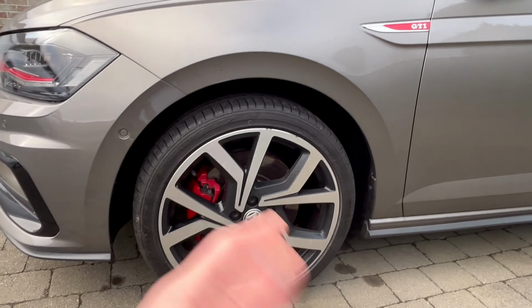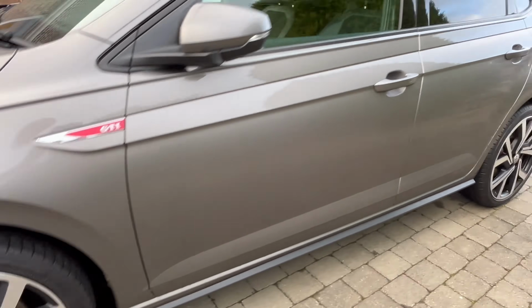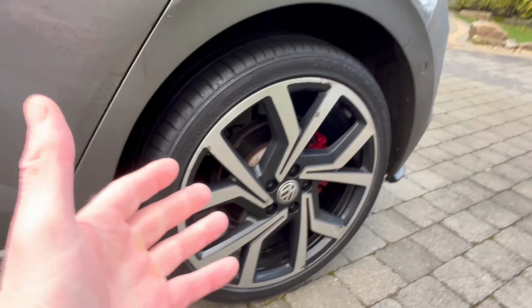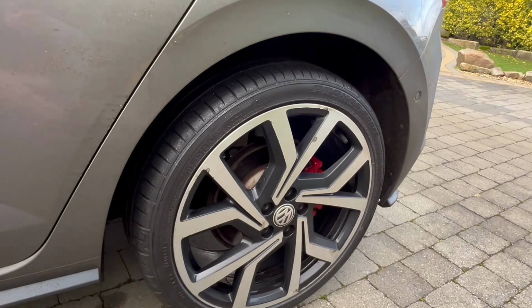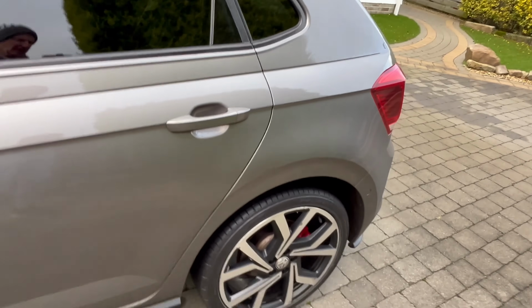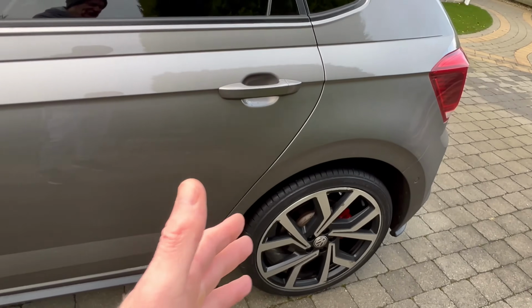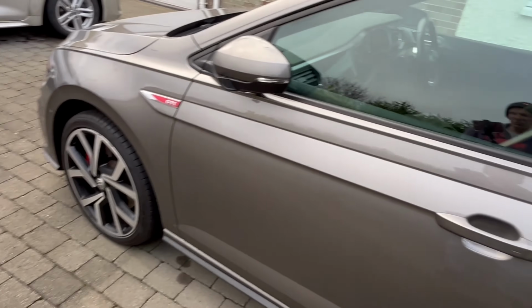The wheels I mentioned, these diamond cut wheels that seem to afflict pretty much every Volkswagen. I mean, look at this one, it's particularly bad. We never got round to fixing these. We were going to do it after the winter, but it never got done. The new tires, as soon as you can get off those Bridgestone Turanzas, the better. The new tires are working well. These are the Toyos. A lot of people go for the Michelins, which seem to work well on the car too.